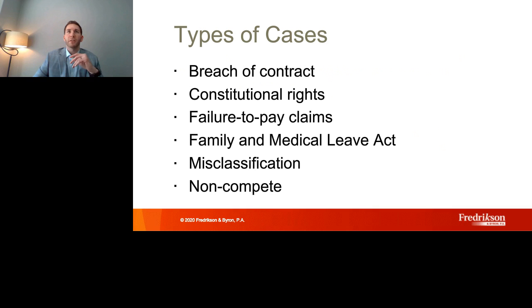So from a high-level perspective, what kind of cases are we seeing? They run the gamut of normal cases that have existed. There's not a lot of new claims. They just have a spin on the facts to bring them into COVID-19 related issues. Breach of contract: these cases include independent contractors or consultants that employers are no longer needing or don't have the money to continue paying. So those contracts are getting breached.